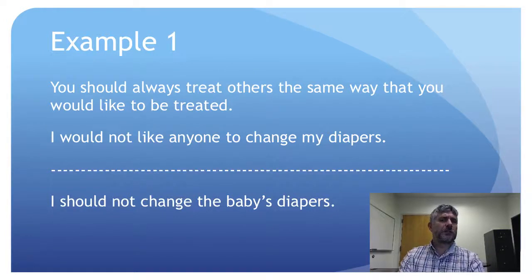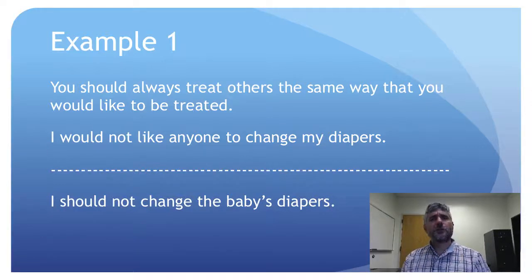Well, premise 1 sounds familiar enough. You should always treat others the same way that you would like to be treated yourself. That's something we frequently hear people say. But that can't be precisely true. After all, I would like to be treated as an adult. But that doesn't mean that I should treat my children as adults, right? So if the generalization is that you should always treat others the same way that you would like to be treated yourself, that generalization is false.